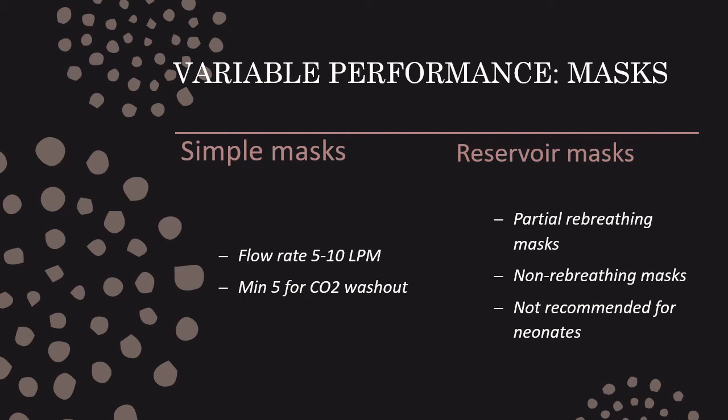Simple masks have a flow rate range of 5 to 10 liters per minute, and they must be at least 5 liters per minute to wash out CO2 that accumulates in the mask. A simple mask, partial, however, compared to reservoir mask, partial or non-rebreathing masks, these are indicated for some infants and older children, but not really indicated for neonates.